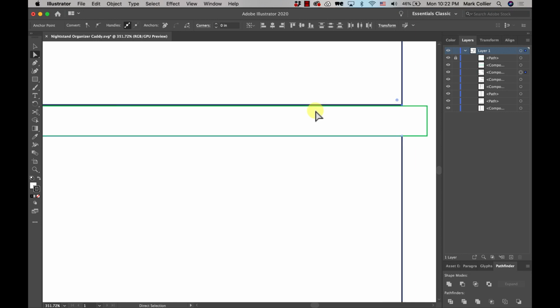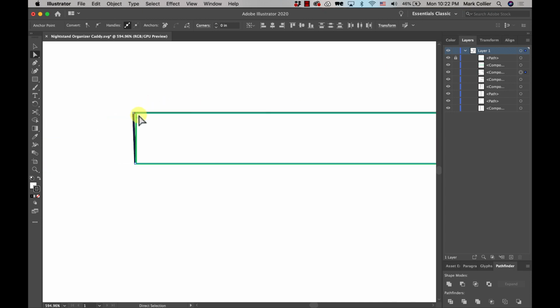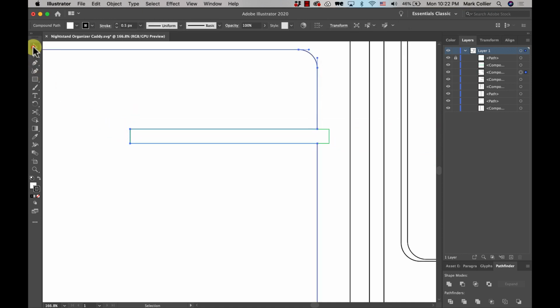This one's going to be just a really small move, but then we're going to drag them down, holding Shift, until it aligns on top of our green line there. And you see I accidentally messed this angle up here, so I'm just going to move this angle back there. So now I've got this slot the same size that I need it to be, the 0.195. See what I did there? And then I'm going to unlock it.